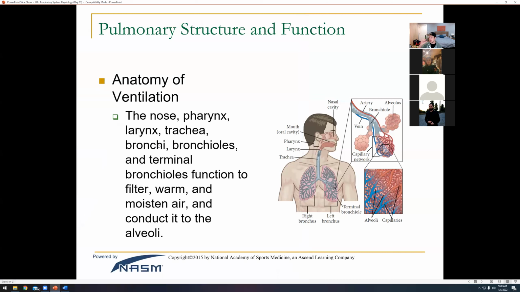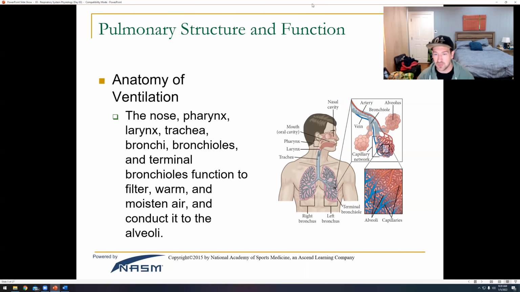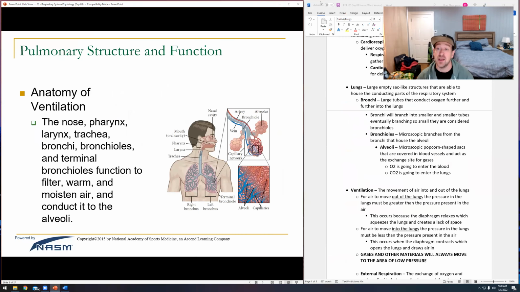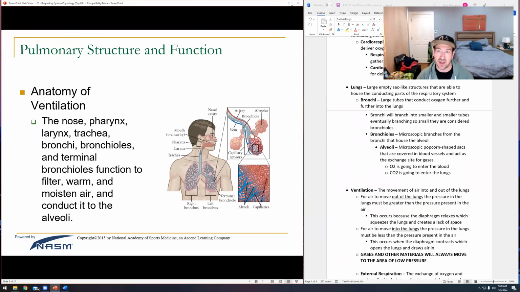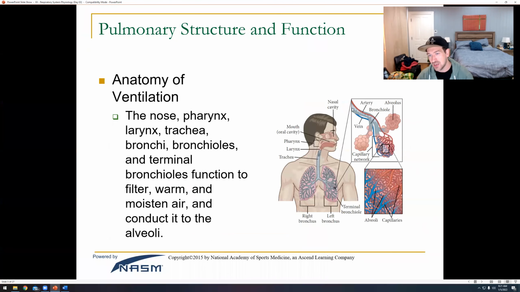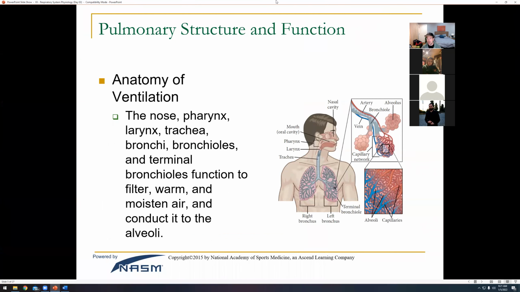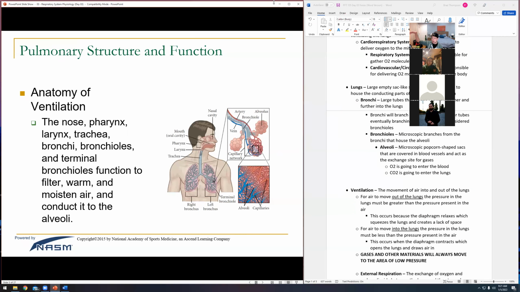Until eventually, you get these little tiny branches. Well, that is exactly how your lungs work. You notice it starts with your primary bronchi, which are these really big tubes, and then it gets a little bit smaller, and it branches off smaller and smaller until eventually it gets microscopic. It gets so small that you can't see it with your naked eyeballs, right? You have to zoom in really far, and there is what we call a bronchiole. A bronchiole is just a really, really small bronchus. So you get your primary bronchi, and then it becomes your regular bronchi, and then you get your bronchioles. And by that point, it's really tiny.